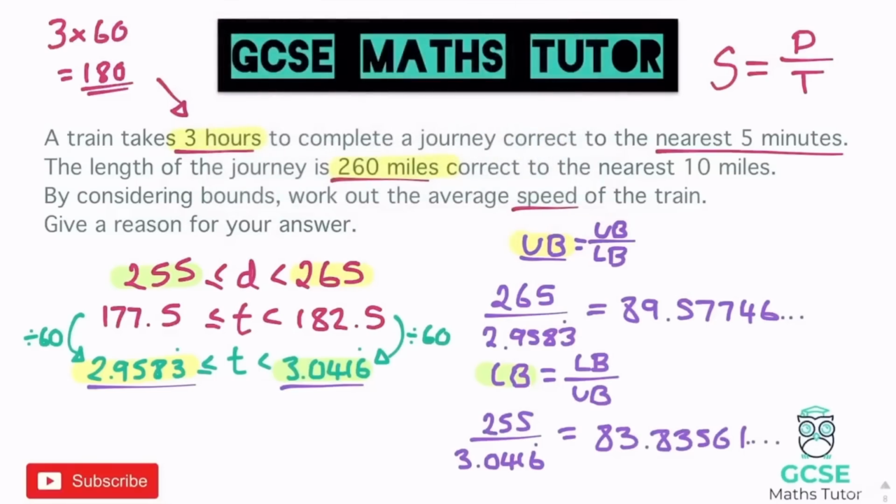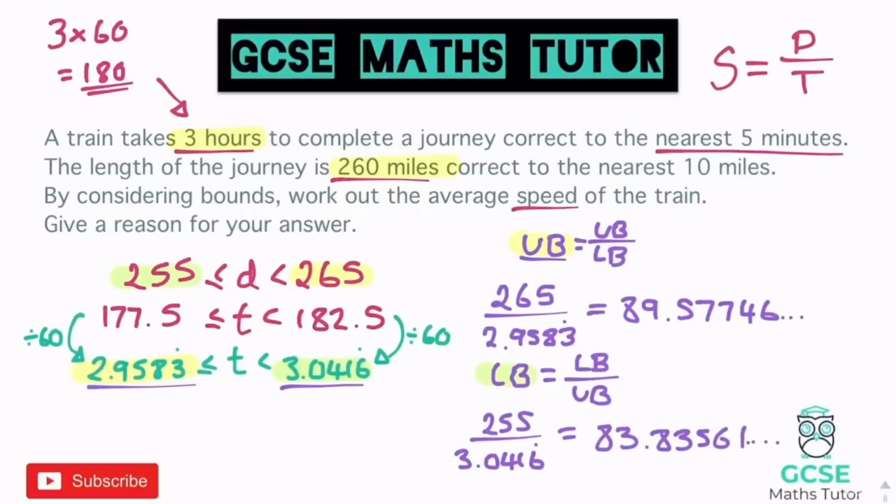So if this scenario did arise, and you'd hope, and it is usually the case, that they are quite close together and they do round to a nice amount of decimals, but it could be absolutely anything. So for this particular question, we are going to have to think about how we're going to round it. Now, even to one significant figure, they don't round to the same amount. The one on the top rounds to 90, and the one on the bottom rounds to 80. So that's absolutely useless, so that's not going to work.